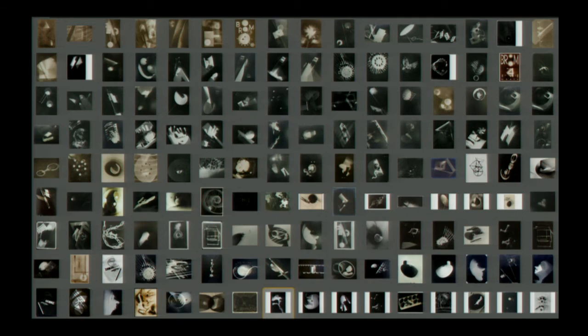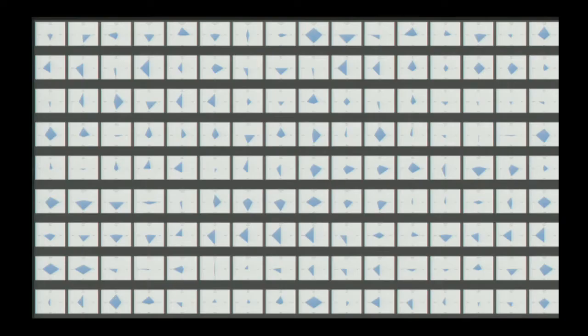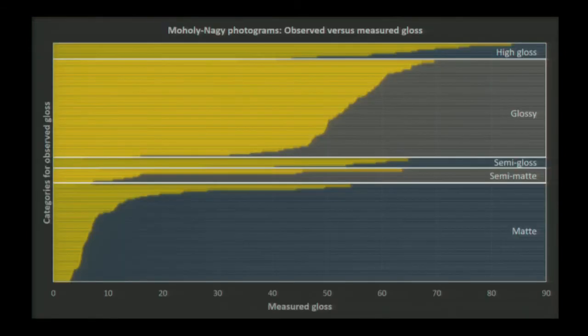And so we had about 350 or so Moholy photograms. And now they're all literate in glyphs. You can look at the images and start to see similarities, but now you can look at these glyphs and start to see patterns forming. And again, since they're all numerically based, we can start deriving out clusters in an automated way. That's really the next step: to take that data, make it available to scholars, and serve it to them in a way that surfaces these clusters.